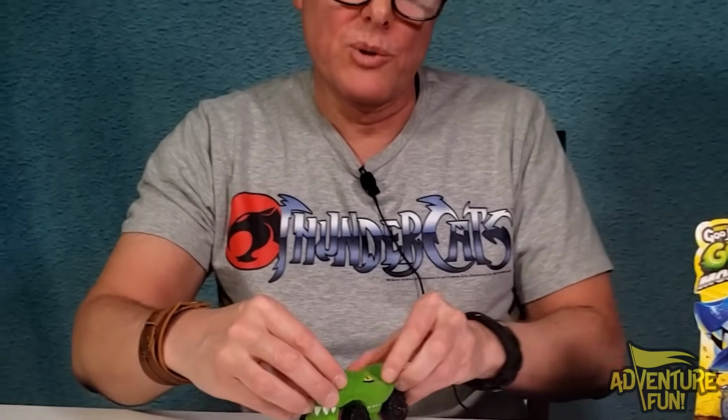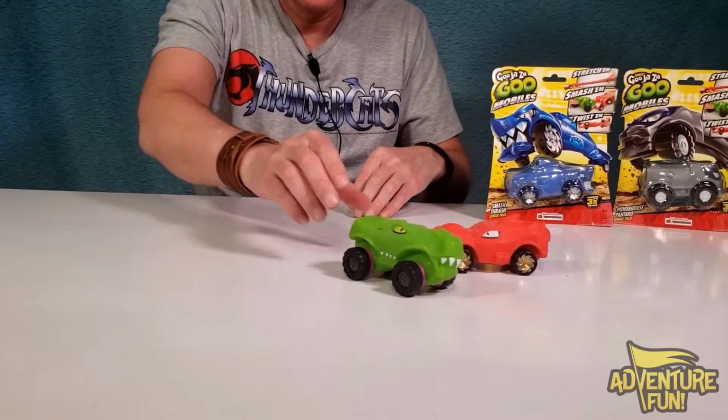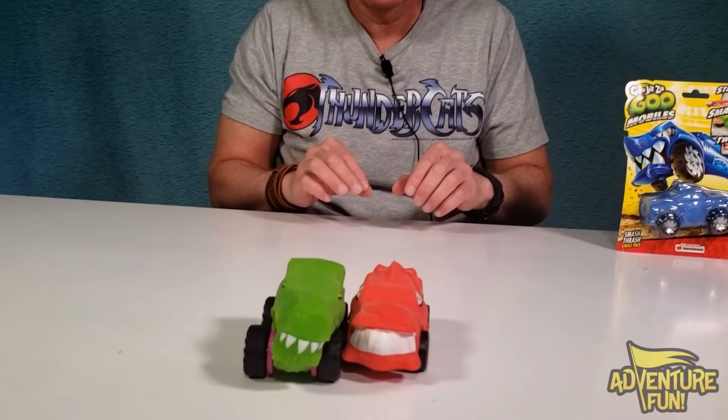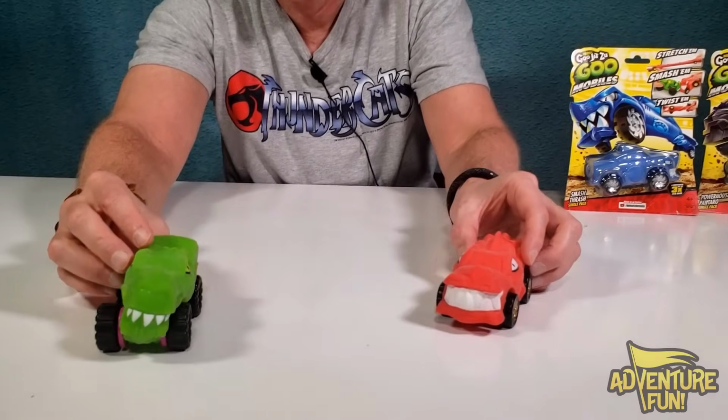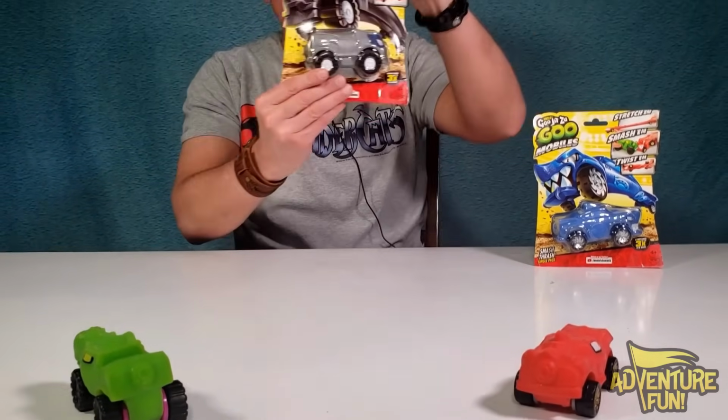At Adventure Fun Labs, we test everything. I mean, he was still pretty solid. That's cool looking. We'll have a race. Who wins, guys? Evil or Goo? A head by a nose. Who knows? And they both have their exhaust. That's cool. All right, let's go ahead and do Pantaro.